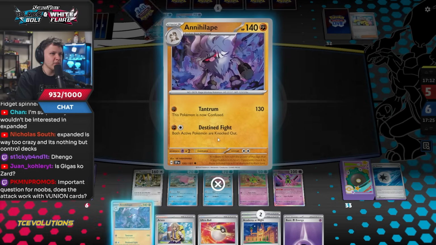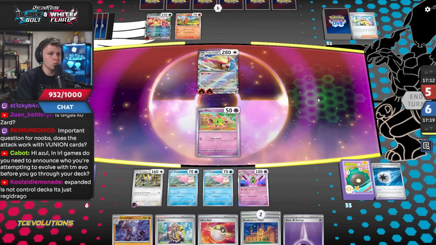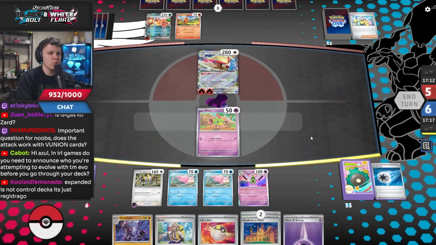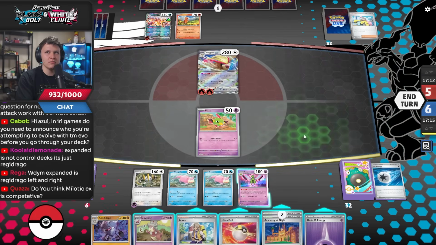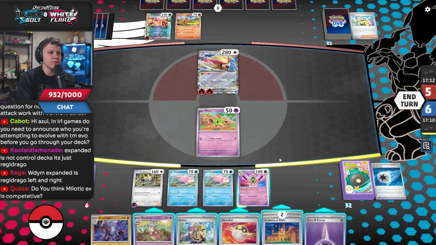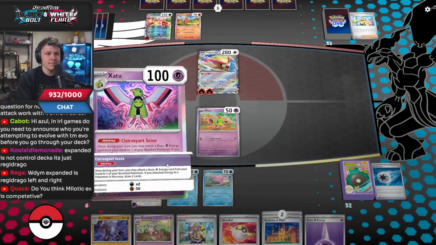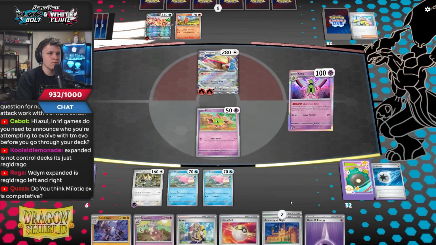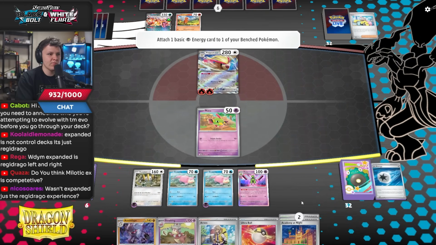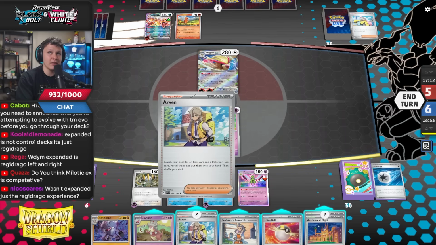Is this the guy we punch him with? Just knock out both our dudes. We almost just have everything we need in the hand. What am I missing? I'm missing an energy. I don't play Vessel. This is gonna be my air balloon, but it can't get me an energy.